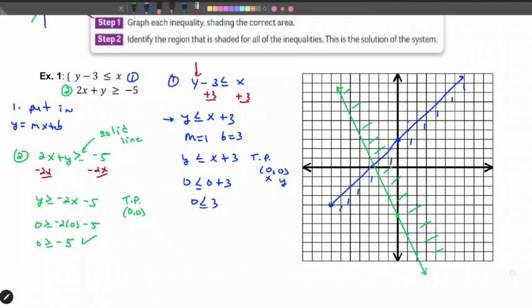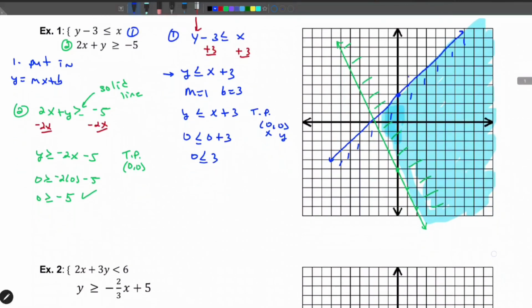And so let's take a look at this guy. I'm going to shade the solution region, I guess, with that blue. So here in this region, we can see that both sets of shading are true. And so we're just going to shade that out. Use my highlighter, I'll make it easy. And that is our solution set. I want to talk a little bit more about some stuff that's going on.